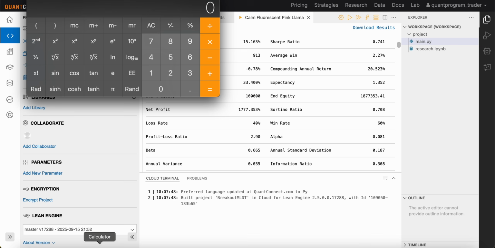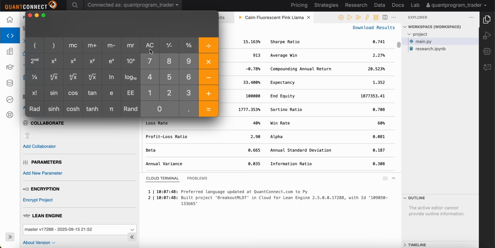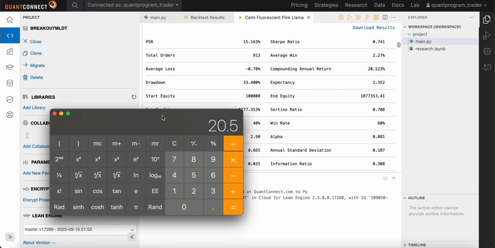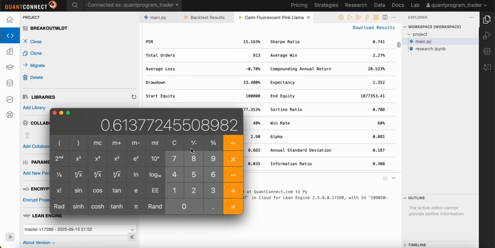So let's do a CAGR to drawdown ratio of S&P 500, which is like 10. The maximum drawdown was 55. So 0.18, as we discussed before, is the one that we are trying to beat. So now let's see it on this specific strategy. So that's 20.5 divided by a maximum drawdown of 33.4. So we've got 0.61. So this has performed spectacularly well, this specific strategy, from a CAGR to maximum drawdown perspective.